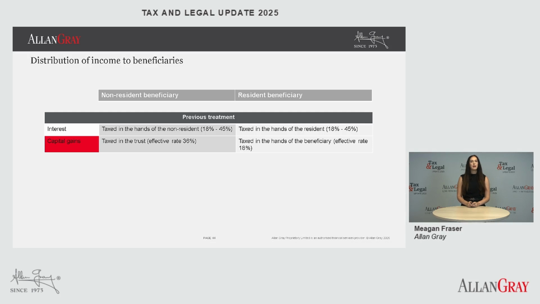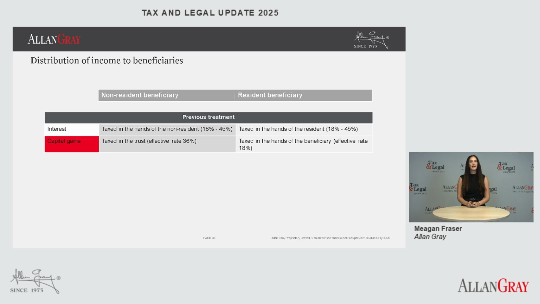So prior to the amendments to the Income Tax Act, which came into effect on the 1st of March 2024, Section 25B of the Income Tax Act stipulated that income would be taxed in the hands of trust beneficiaries if the trustees distributed in the same year of assessment in which that income was earned by the trust, or if that income had already vested in the hands of the beneficiary. This was applicable regardless of the residency status of the beneficiary.